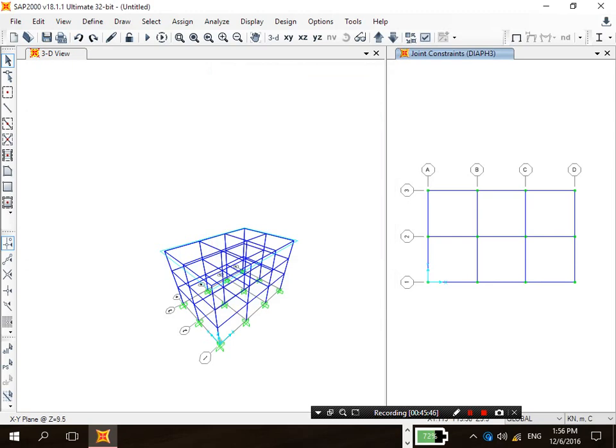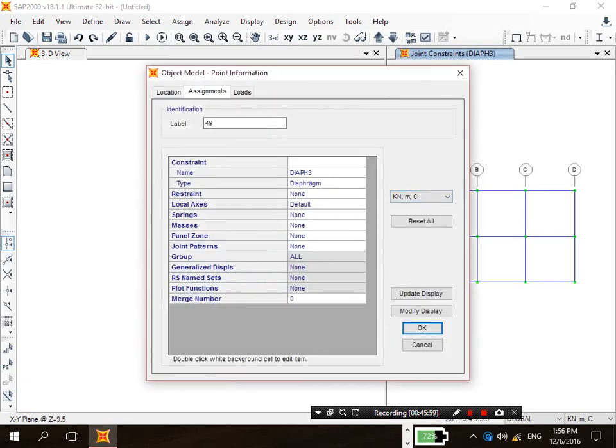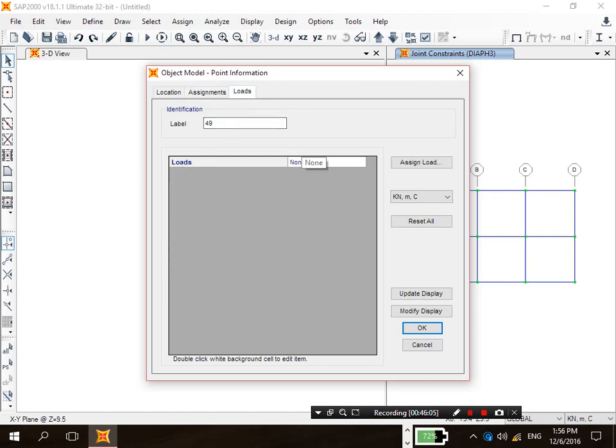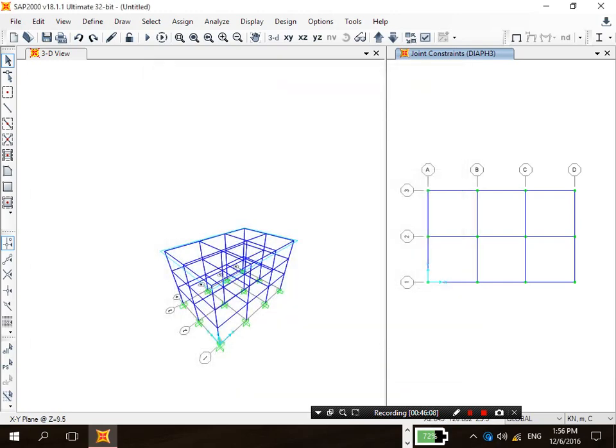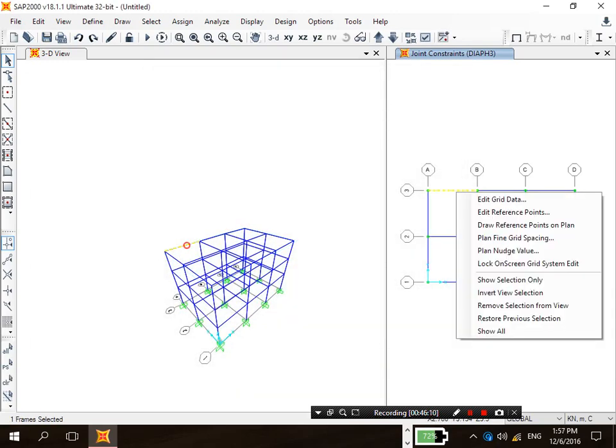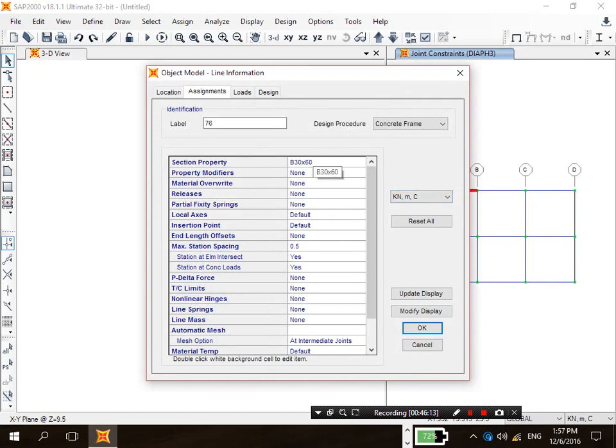If you want to check whether you assigned the diaphragm or not, or whether you assigned a section or not, you can right-click on the node, for example. You have all information. You have the assignment, okay, it's diaphragm 3, and other information. You have the load, but we haven't assigned load yet. And also you can click on the structure element. You see the section property, 30 by 60. This is just in case you are lost, you can check again if you are okay.